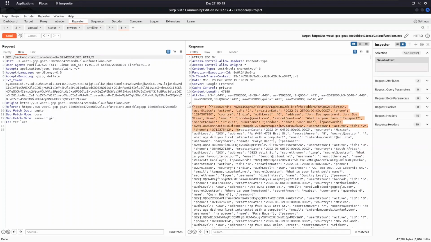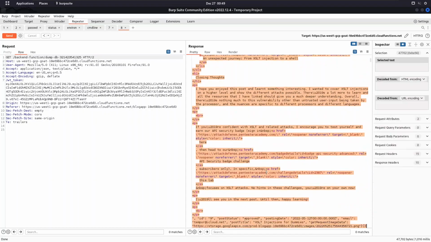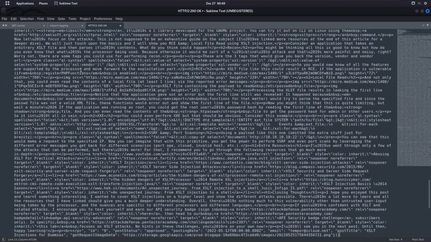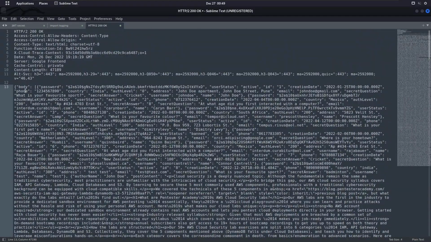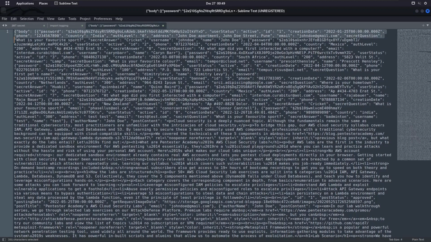Let's copy all this again. New paste. Okay, so it is not readable. It seems like JSON.